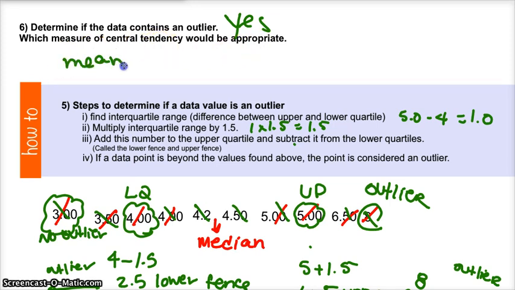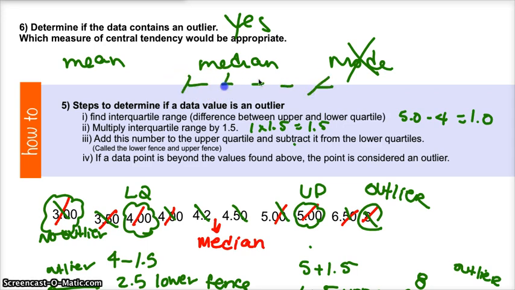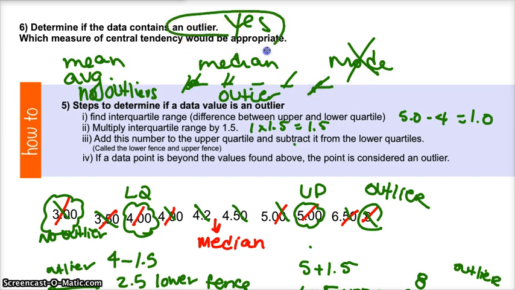So which measure of central tendency would be appropriate? Well, thinking again about mean, median, and mode. Mode is not going to be appropriate because it deals with categories. Median is when we line everything up and we find the middle. Mean is with that idea of average. So those really low scores and those really high scores are going to affect my average. So this is when we have no outliers. We can have outliers with median because we cross everything off. Those really lows and those really highs aren't going to matter. So in this particular case, because yes, we have an outlier, median is going to be the most appropriate.